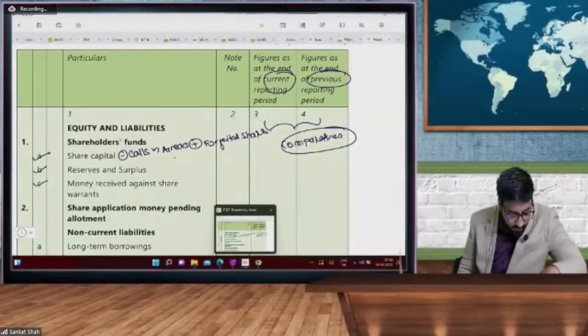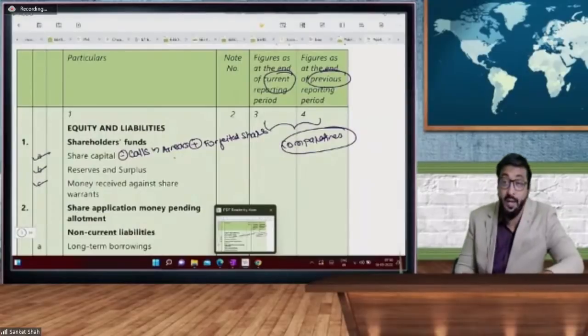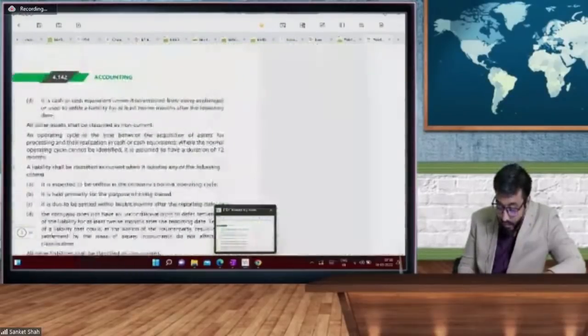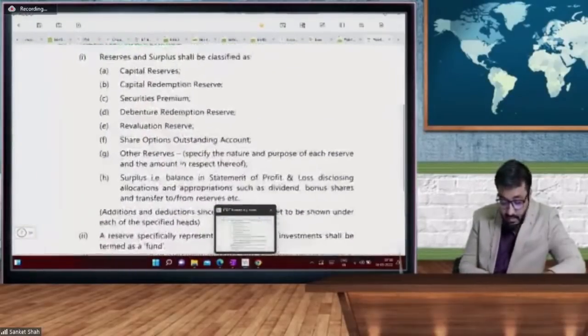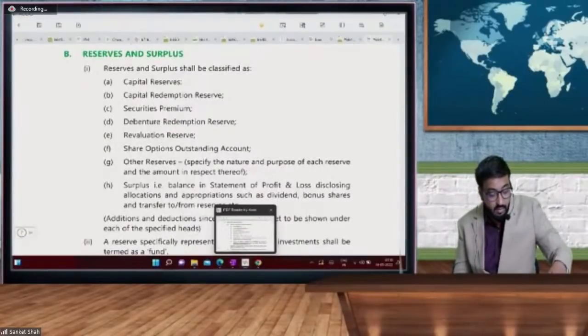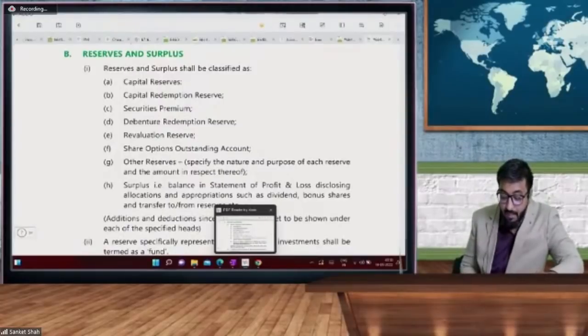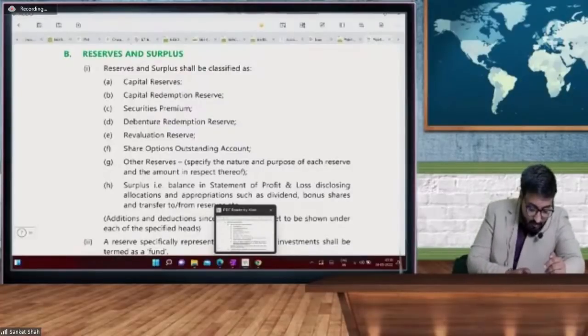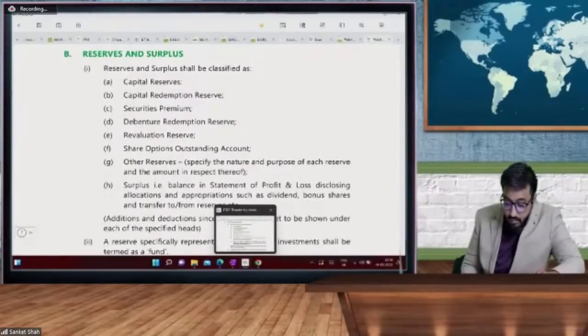Okay. So if anyone asks why there is a reason to show reserves and surplus separately, you have to answer in the same way, that sir, there is more transparency. Can you categorize these reserves? What are free reserves and what are capital reserves? I am asking for these reserves and surplus. Can you categorize them into two parts? One is free reserve and second one is specific reserve. Yes, please tell me fast, which are free reserves and which are specific reserves.